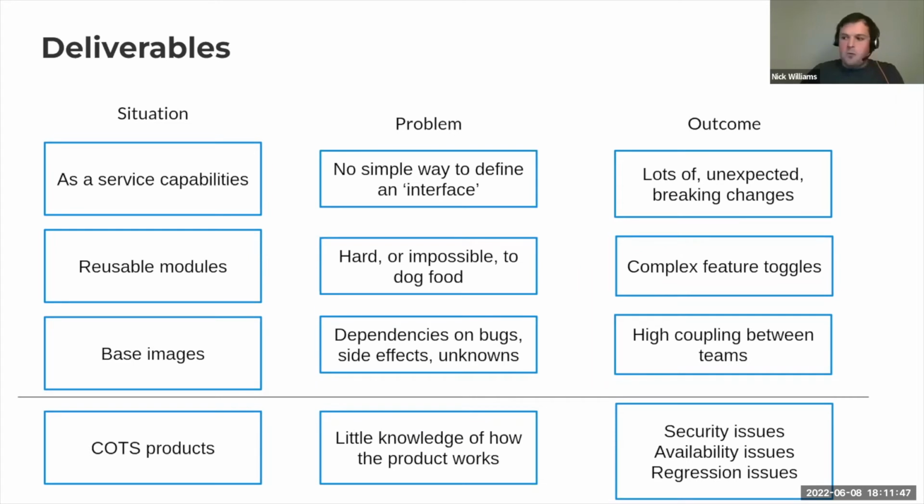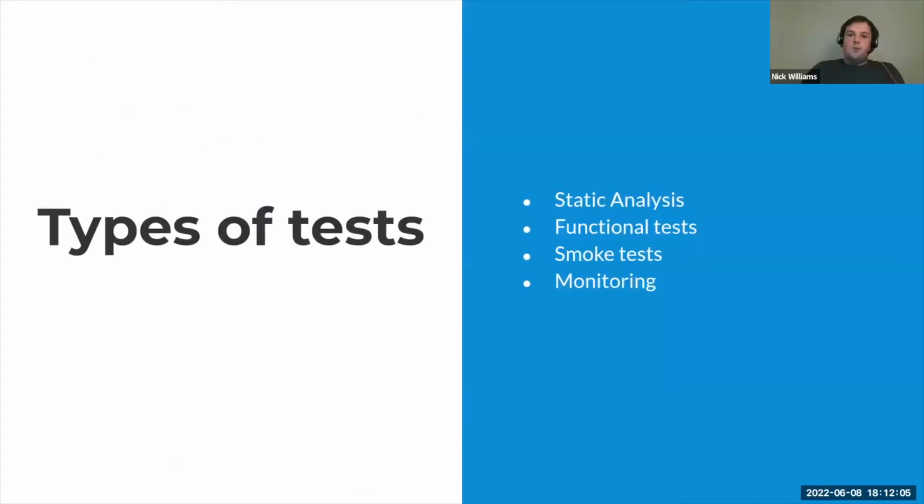We took a few approaches to how we might look at fixing that. One of the ones which I think really made the biggest difference was our approach to how we were doing testing, which is what we're going to talk about today. So hopefully that set the scene a little bit, and let's dive into some detail. So we broadly broke down our types of tests into 4 different tests: static analysis, functional tests, smoke tests, and monitoring. We'll look through each of these, and we'll go through a little demo soon of what we mean by each of these and show that working.